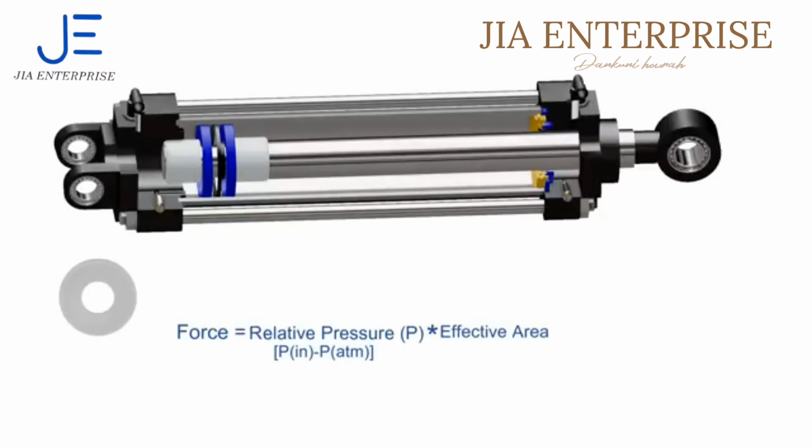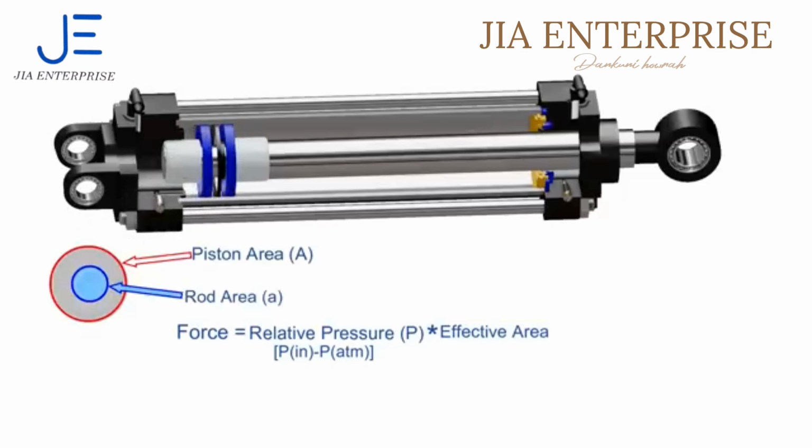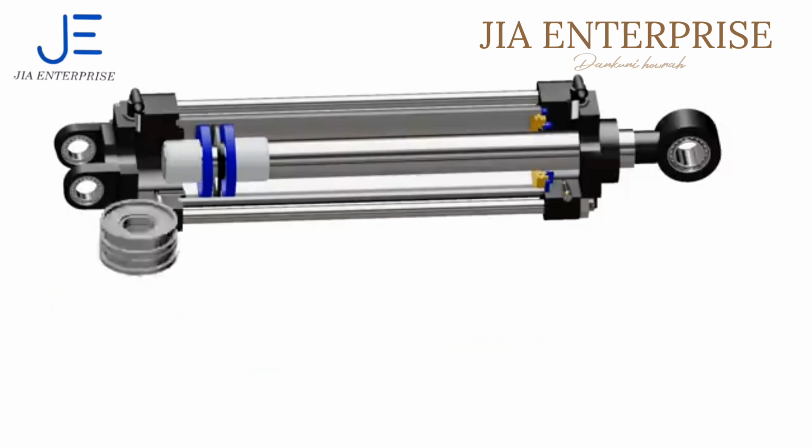During the extension stroke, compressed air can exert pressure on the total cross-sectional area of the piston. This gives us the expression of theoretical force as relative pressure multiplied by the total area of the piston. During retraction, the effective area of the piston is reduced because the air cannot exert pressure on the area of the rod. This gives us the expression of theoretical force as relative pressure multiplied by the partial area of the piston. Frictional losses on the interface of different surfaces also need to be considered while designing.